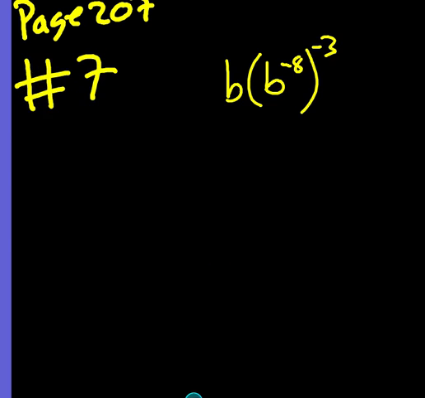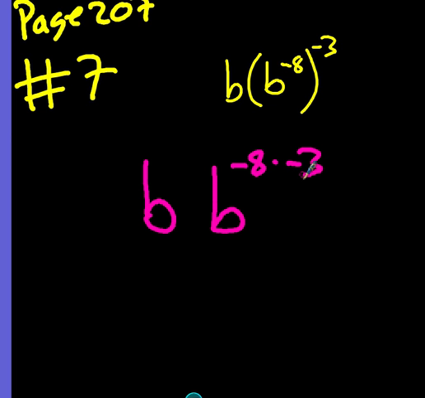Now we get a little bit more complex because I have the b on the outside. The negative 3 power does not apply to that b. So order of operations says parentheses, can't do anything on the inside exponent. So I'm going to apply the negative 3 exponent to the b. So I have the b on the outside, and then I have the b on the inside, which is being raised to the negative 8 power, and I'm multiplying that by negative 3. So it's being multiplied, not subtracted, right?